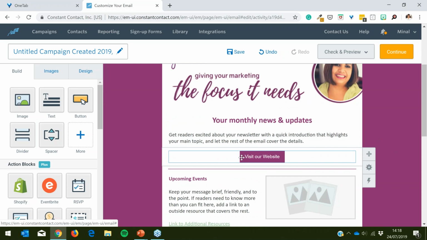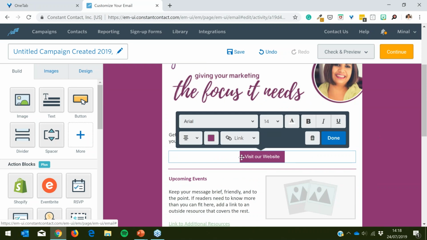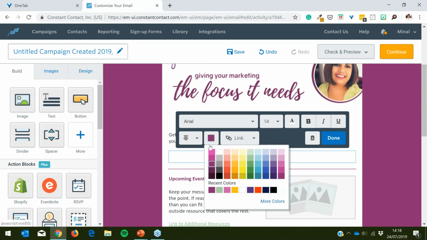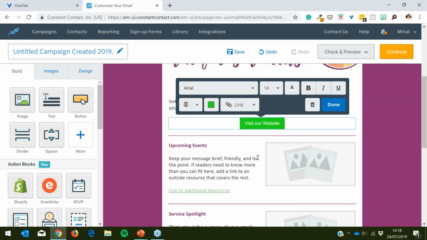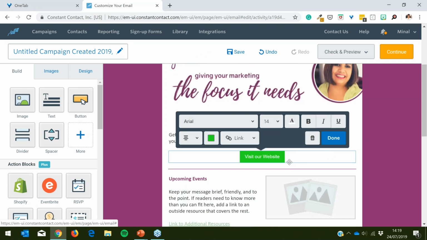What I do want to do, and you can do this individually, is I want my call to action, the thing that I want people to do the most, to stand out. So I'm going to click on that button, and what I'm going to do is change the color. This would be more of a lime green for my color. Let's pick that one, that's close enough. That's a little bit hideous, but you can see that it's changed the color of the button without changing any of the dividers and the border.